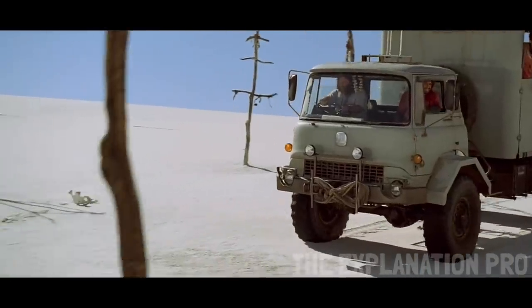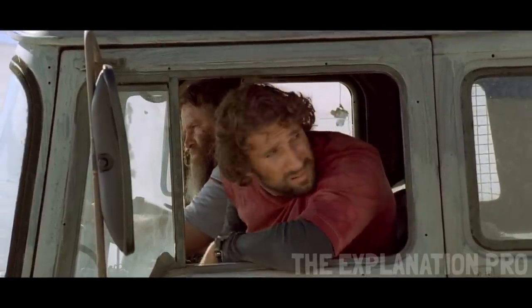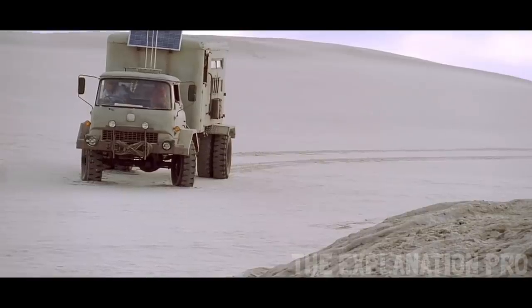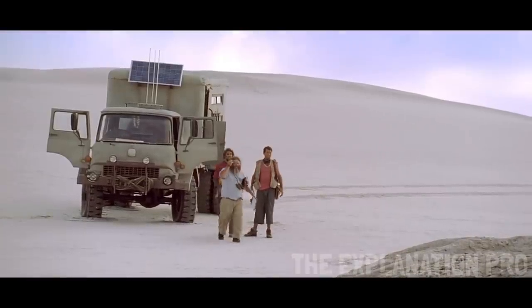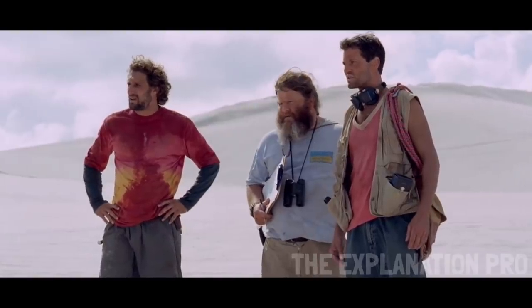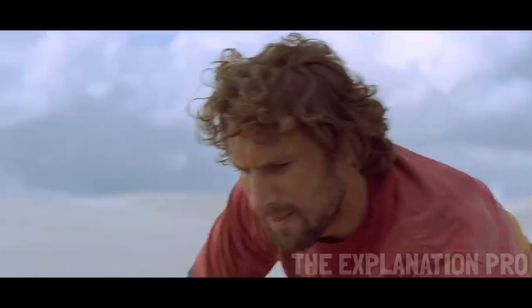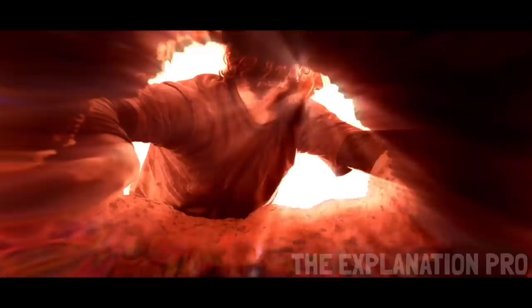As they near the site, they come across some sort of tribal totem made of sticks and bones. The trio stops to observe the bizarre scene and then goes to the site. They arrive at the explosion site and see a large lump of sandstone — a peculiar formation since it doesn't usually occur in the desert. One of the archaeologists grabs his small pickaxe and hits the sandstone to grab a sample, creating a hole. When he takes a closer look, a mysterious being suddenly pulls the man as he screams in terror.